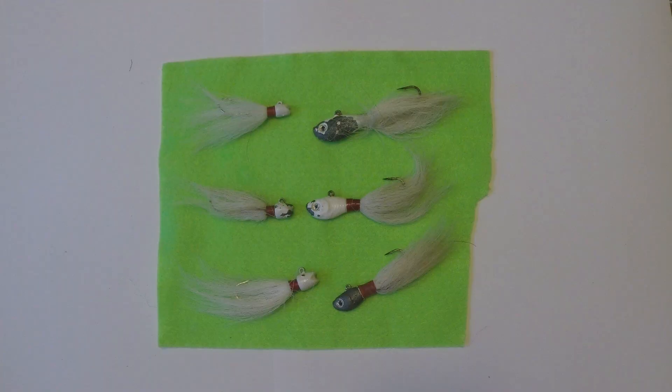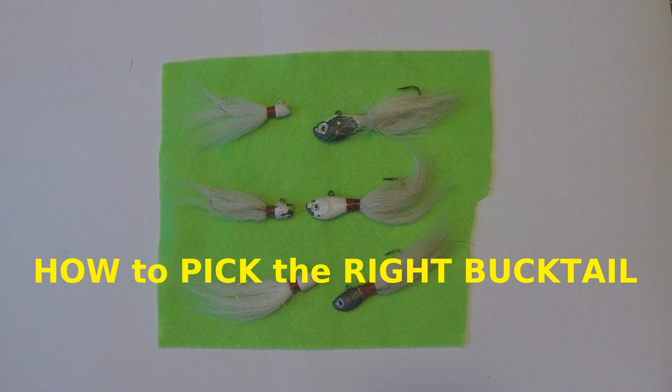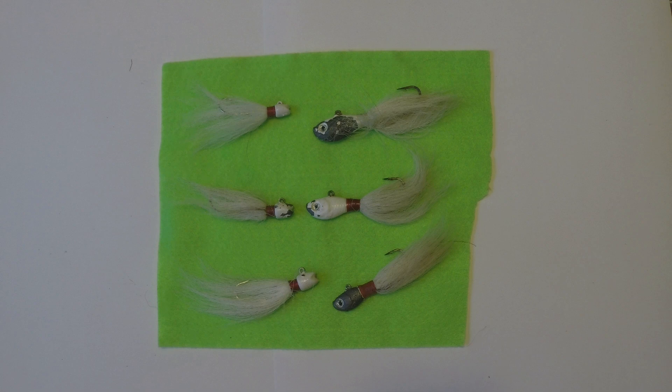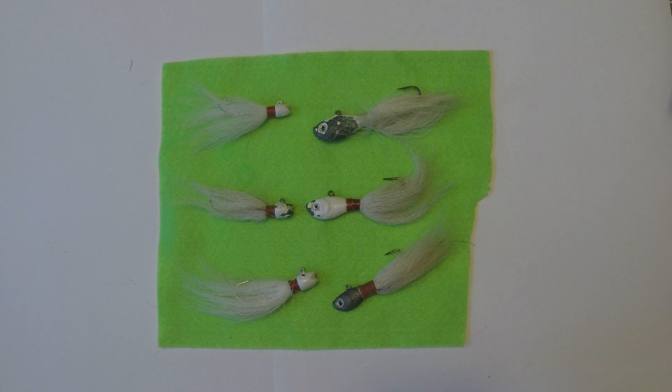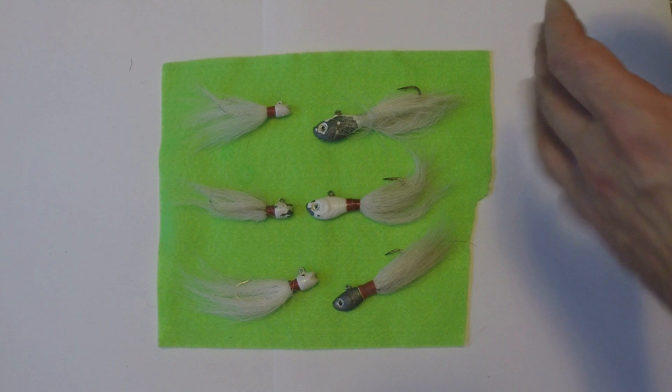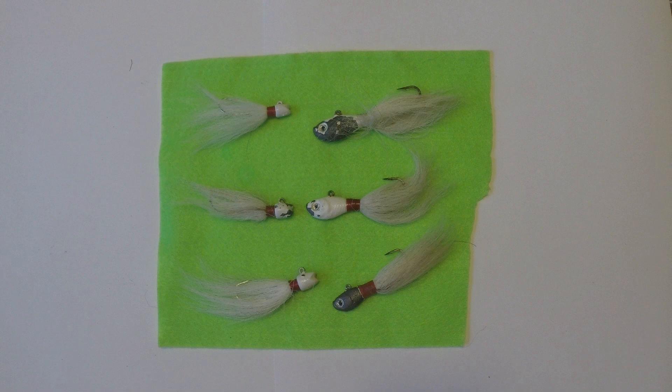The primary thing in picking a bucktail is you have to ask yourself: where am I going to be fishing? The big question is — whether you're fishing salt water or fresh water — are you going to be fishing still water or moving water? Most likely it'll be something in between. You could be fishing ocean, bay, inlet, lake, or river, so the first and main question to ask is: where am I fishing today?